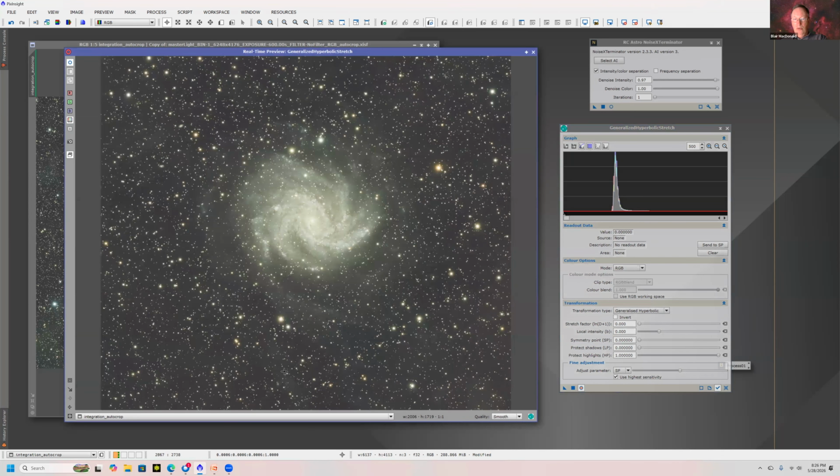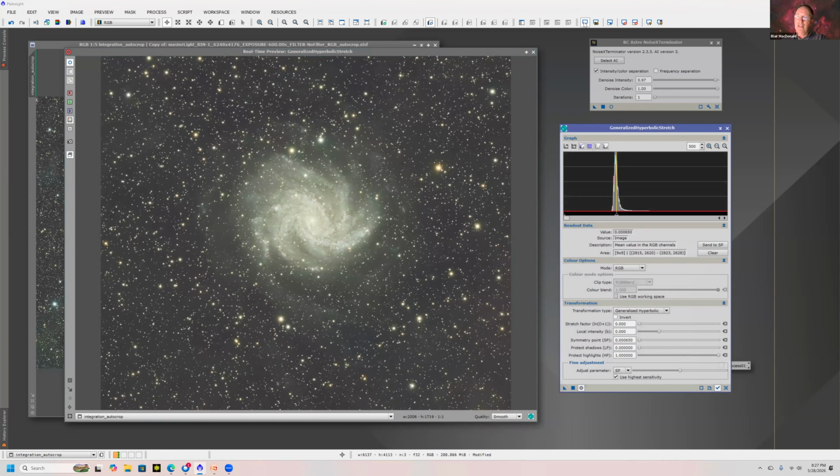If I want to apply maximum contrast boost to this dim spiral arm coming down here, all I do is click on that point, a point, not a star, but a point in between the stars here on that faint spiral arm. And you will notice this yellow line that appeared. That's the brightness level where that point is. Then I send it to the symmetry point just by clicking this button. You'll notice it fills in the brightness value down here.